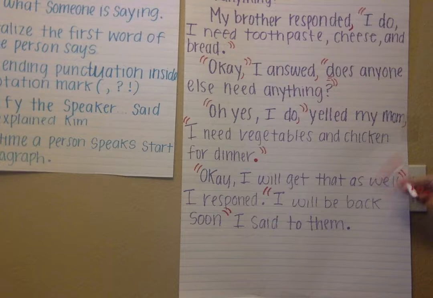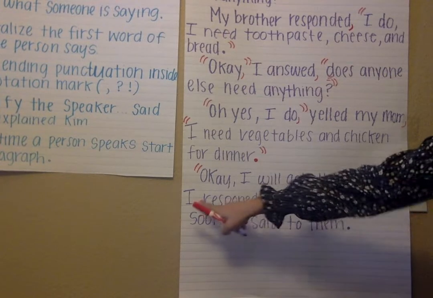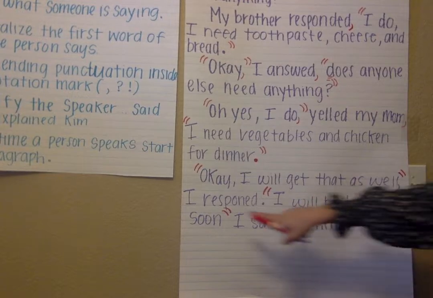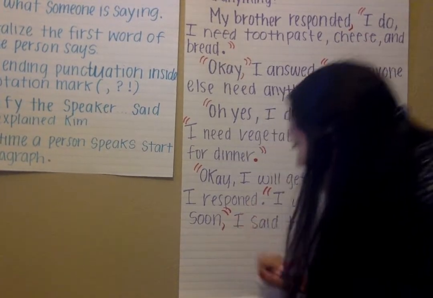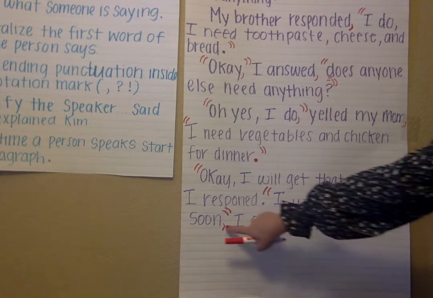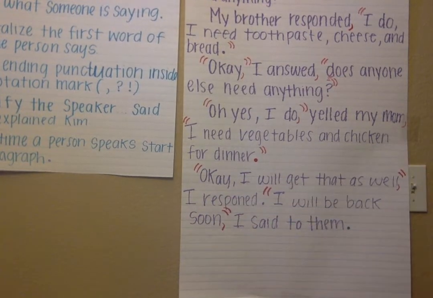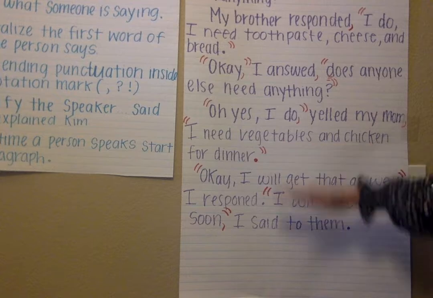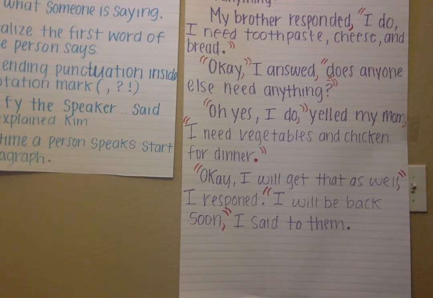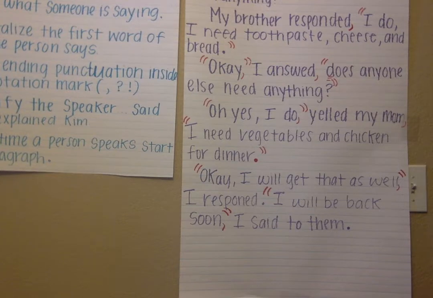"Okay, I will get that as well," comma, I responded. "I will be back soon," comma, I said to them. And there's already a period there. And then these commas also represent that I am the one speaking. And then that is the end of my conversation with my family. So that's it. There's no more spaces or no more indents because nobody else is talking.